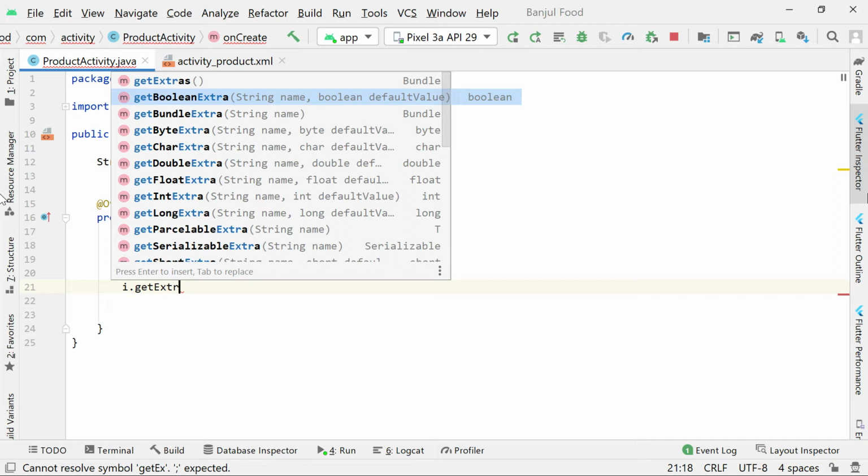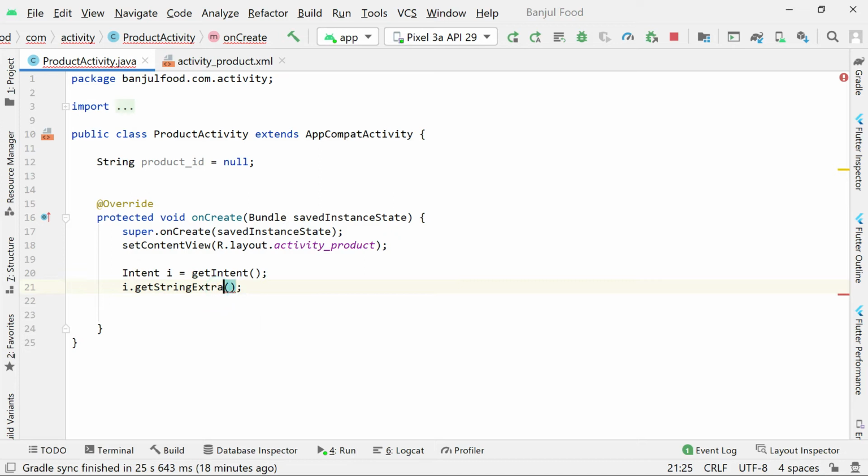Okay, extra. It is called get string extra, not get extra string. So from here I'll pass the string that I need to collect, which is going to be maybe product ID. I can just use product ID or ID. Let's keep it simple, ID. That's what we'll be using. Let me also make it here simple, just an ID. So this is going to be ID is equal to get string extra ID.